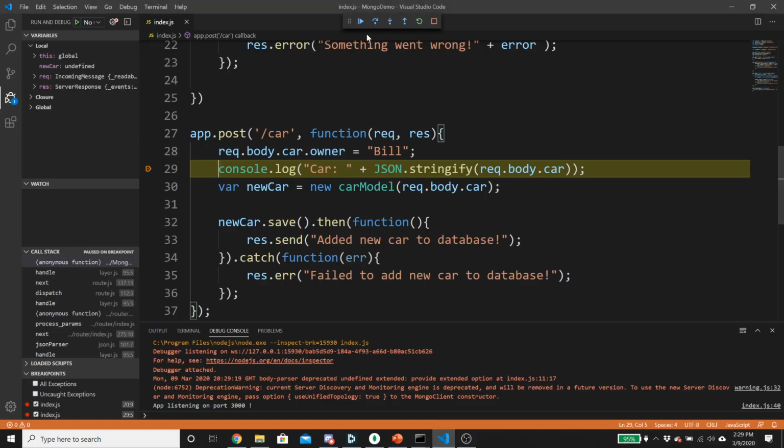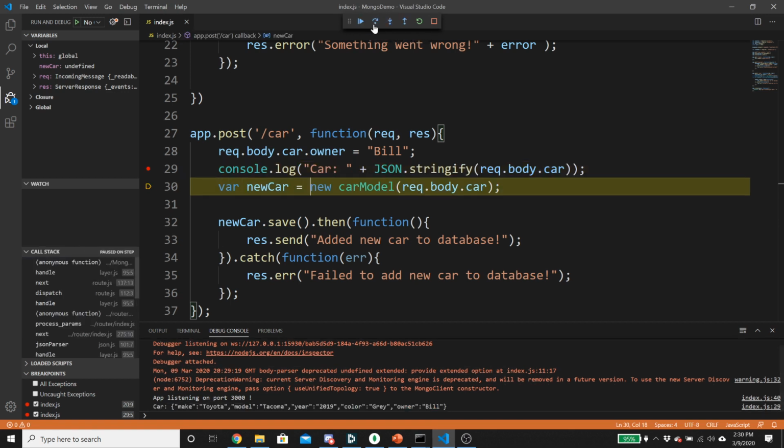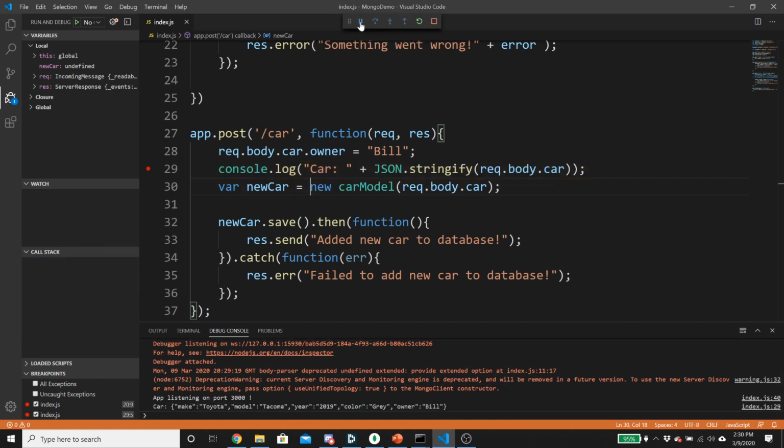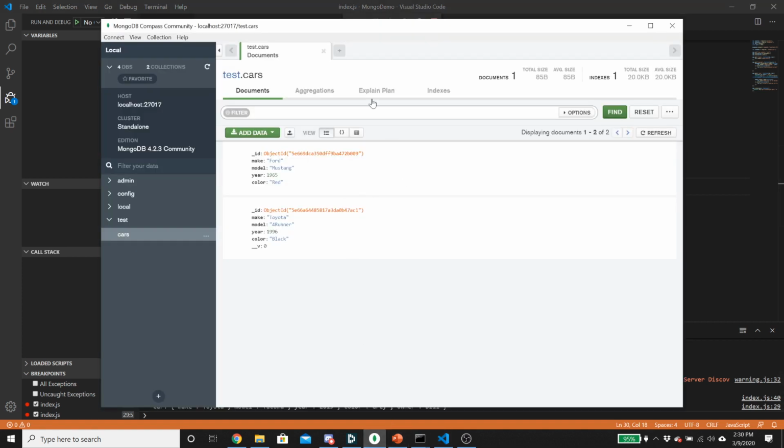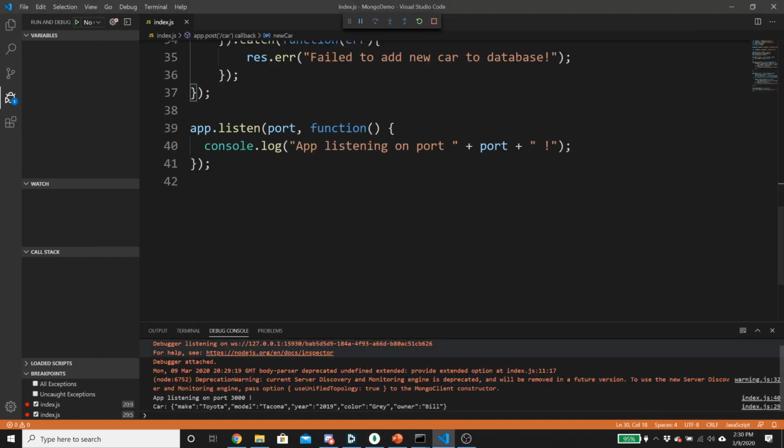So yeah, I put that data in there. Let's step over. So it has the owner in there. I'll just hit continue. Let's go see if I look at the database. Oh, did something happen?